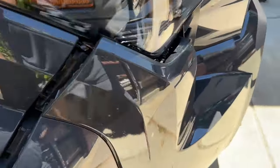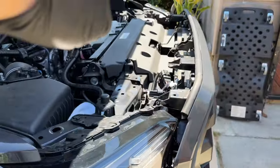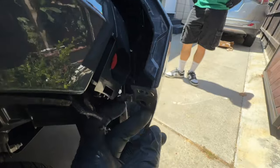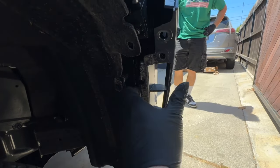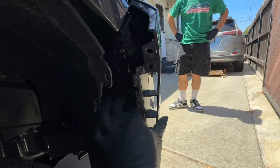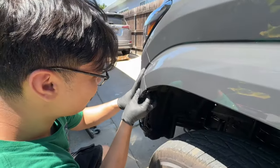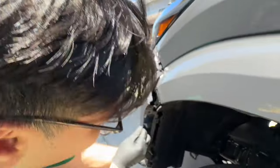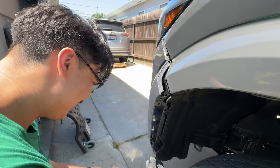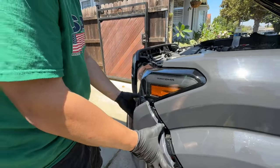Once all the bolts are out, everything is moving. Start either on the driver's side or the passenger's side, go right here, and when you lift this piece out you'll see the trimmings. Pull away from those — as soon as you pull away it'll start dislocating from the body. Then pull out firmly. It kind of feels weird doing that to a brand new vehicle, but that's what it is. Start pulling it out slowly, and there's going to be something on the bottom.